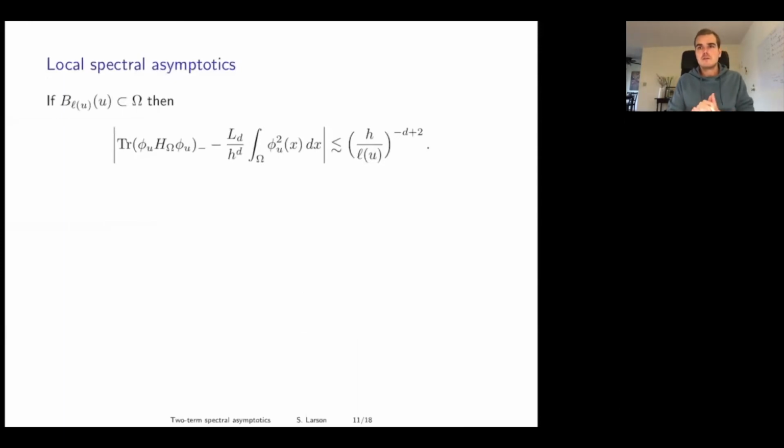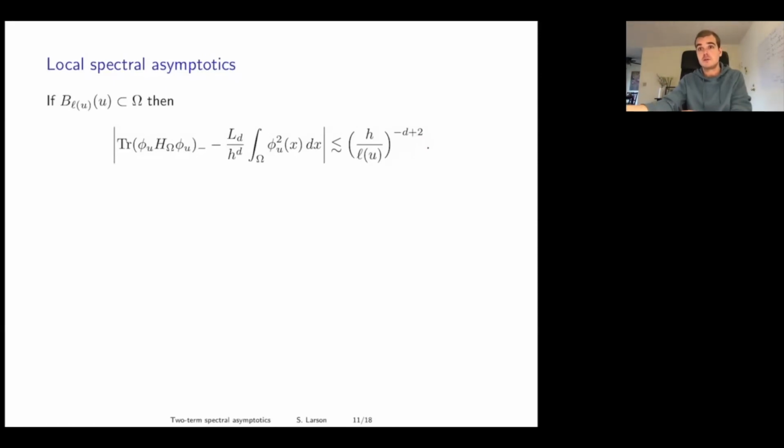Okay, so with our local problems in hand, we split them into different categories depending on the geometry. The first kind of localization is very simple for us. That's the case when the entire local problem is contained inside our domain. Then this operator here actually doesn't depend on omega. You can replace omega by R^d. And in that case, you can use Fourier analysis to actually compute a very precise one-term asymptotic expansion for this trace. However, the error you get is one order higher than what we're looking for.